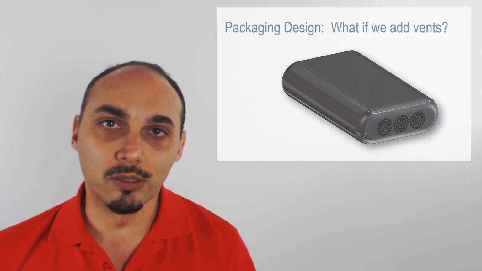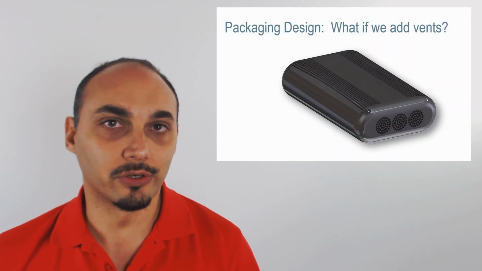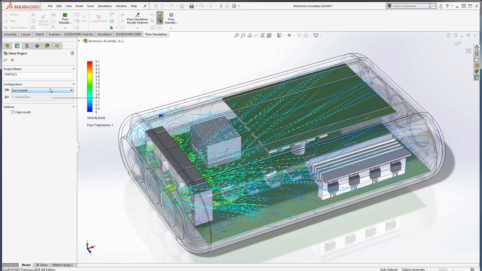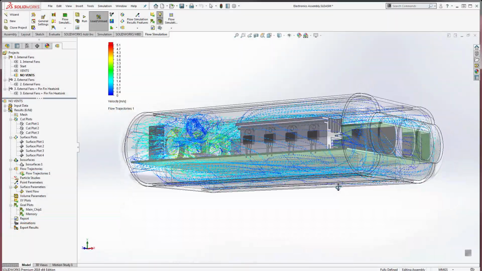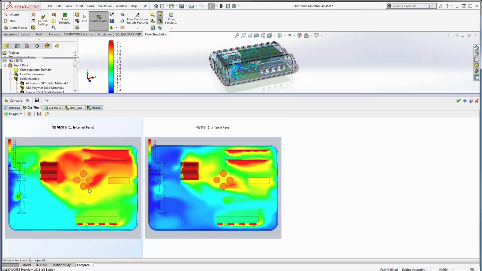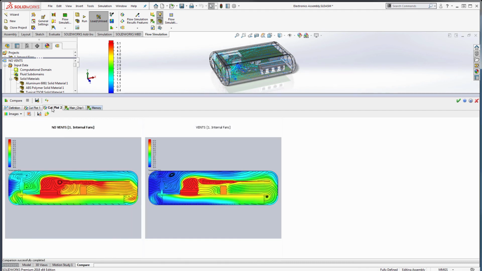Now, we want to see also if a vent can help us or not. Let's check it by just cloning the analysis over a SOLIDWORKS configuration and rerunning the analysis. Okay, now it's clear that a vent does not add so much cooling to the system, but it will add costs to production, that's for sure. Viewing the results, it's clear that we can make a design choice now and avoid it. I cannot imagine having modified the mold of the external case just to discover some minimal benefit. I've saved a lot of money for the company.